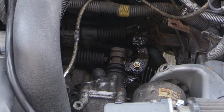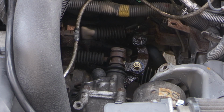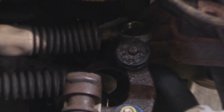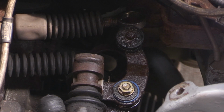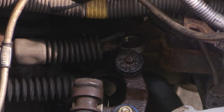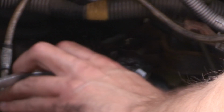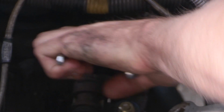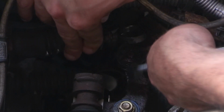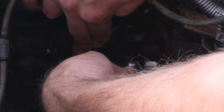Looks easy, right? That's why they say this is actually a 30-minute job, I think, because if nothing was rusted and stuck in place, this would be a pretty simple job. But the worst part about this job, from my experience, is probably going to be removing your old shifter bushings, especially if they're as rusty and stuck as mine are. So I want to say that as well. If you're looking into tackling this job, be prepared to pretty much destroy your old bushings to get them off.